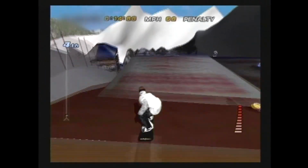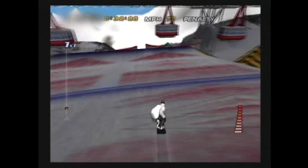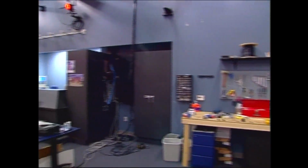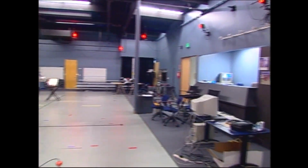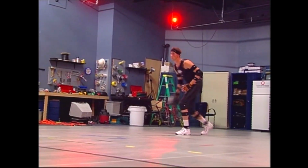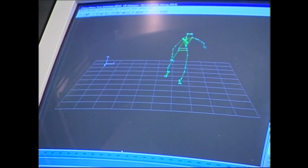Getting the most realistic looking face is only one part of the equation. Since realism is such an important part of a game like Cool Borders 2001, they also need to get the moves right. This is where having one of the largest in-house motion capture studios in the world comes in handy. The studio itself, I've heard that it's the second biggest in the world, and it's roughly about 60 by 40, and our hot zone is about 30 feet by 20 feet, which is one of the larger ones. We use a 15 camera Vicon system to accommodate all our motion capture needs.